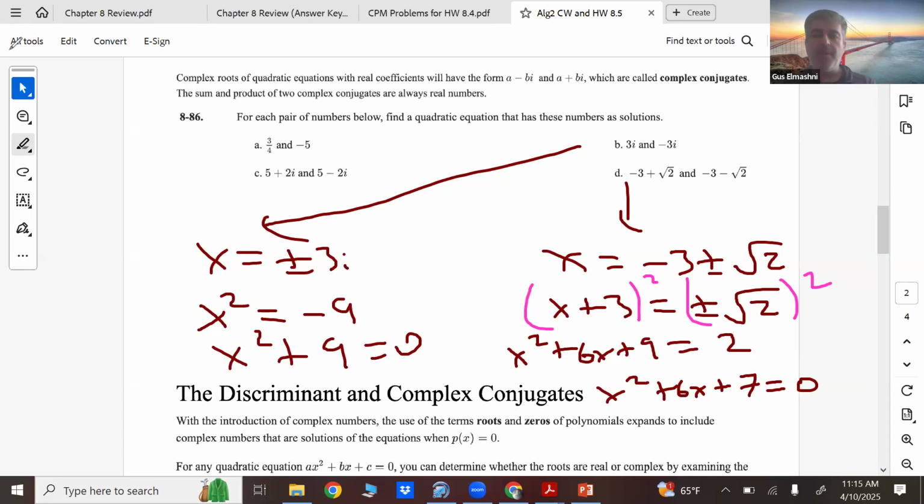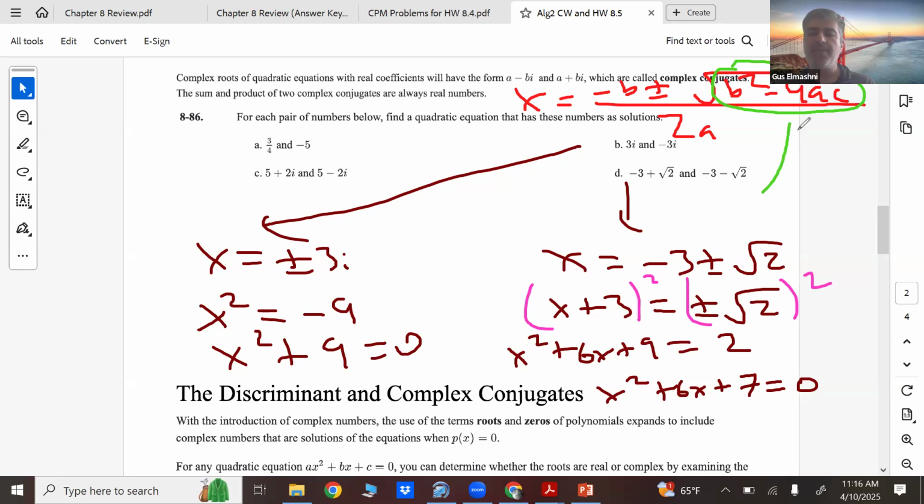Okay. Let's talk about the discriminants. Not sure if you guys know this. Actually, you don't have to write this down. If you guys could just watch for a moment. Can someone recite quad form for me again? Negative b plus or minus what? Two a on the bottom. Good. Okay. So we're only going to focus on this part here. Now this is a bit of a play on words. B squared minus 4ac. This is called the discriminant. Okay. So guys, focus.